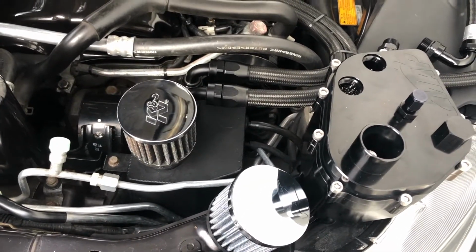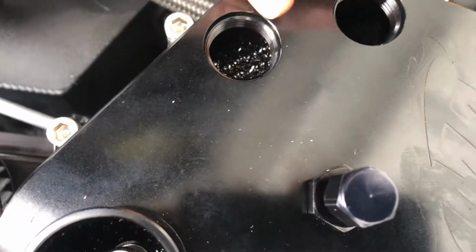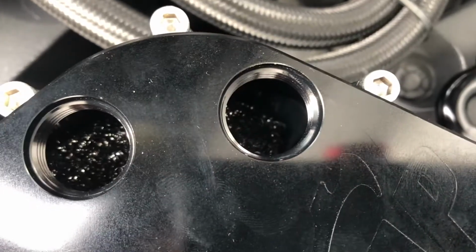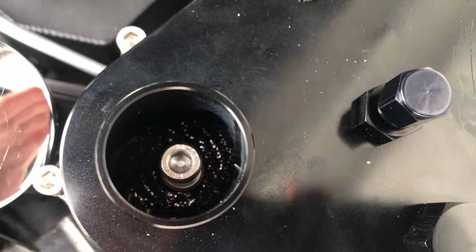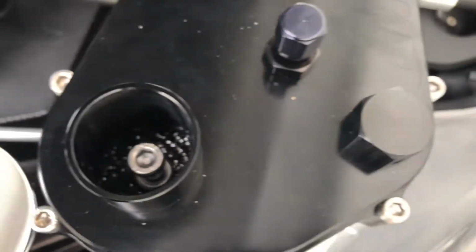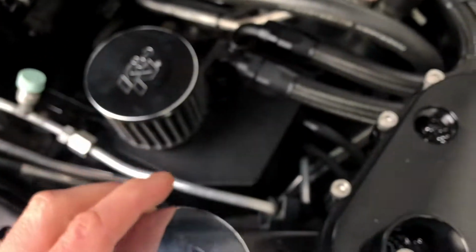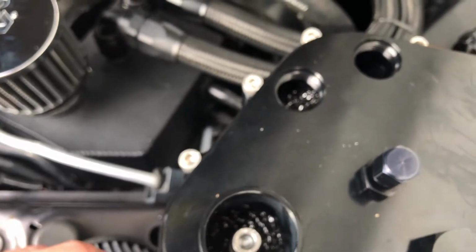Let's talk about the baffling for a second inside. So the MAPerformance has the 2 inlet ports right over here, and all that they have inside, all the way through here, is basically steel wool. So this is where your filter would be sitting on top, just like that. So it's just steel wool packed all the way through, which works.